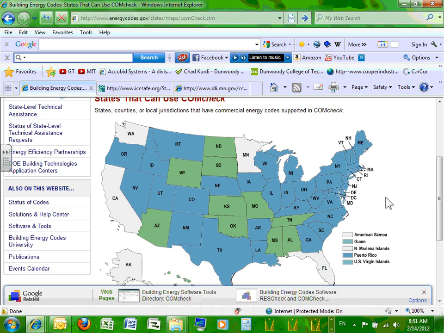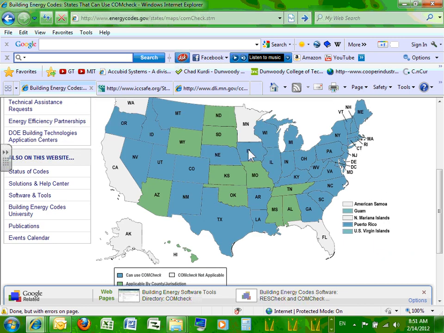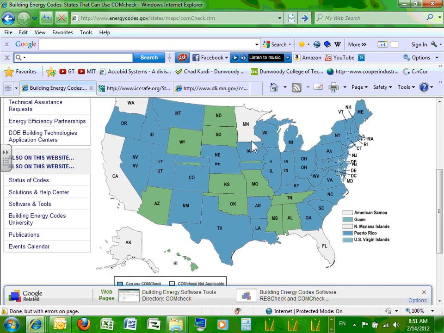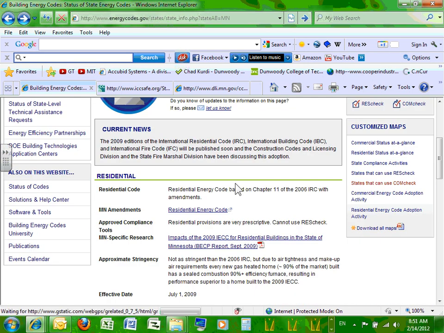So just before I go, you can see this map. This is from the U.S. Department of Energy. If you click on any of these, the blue ones are all the states that adopted COMcheck. You can see that most of the states adopt this.